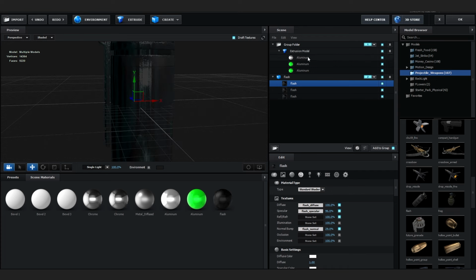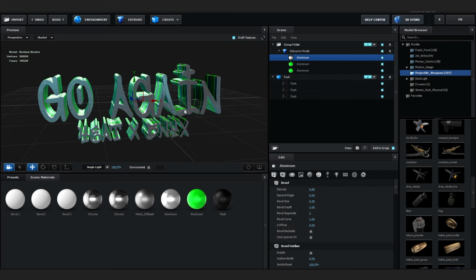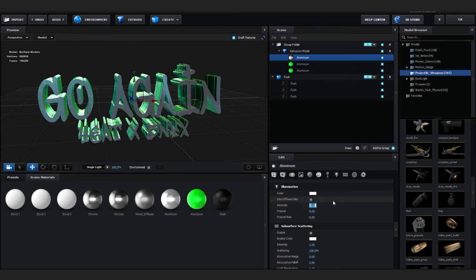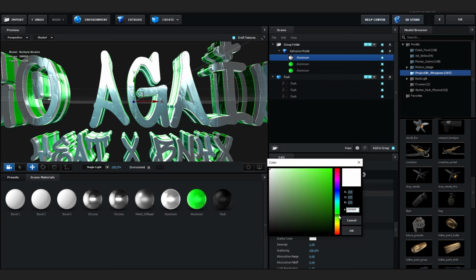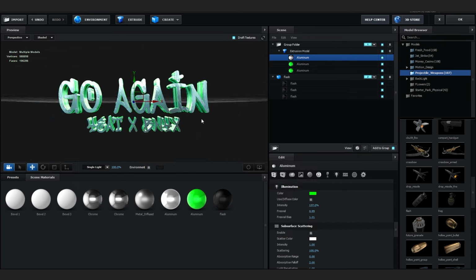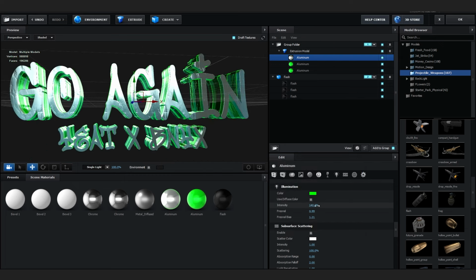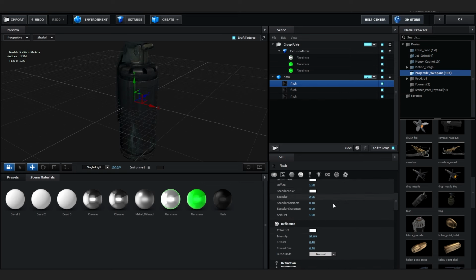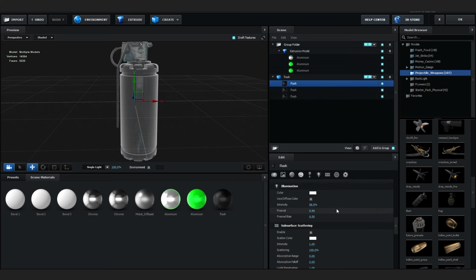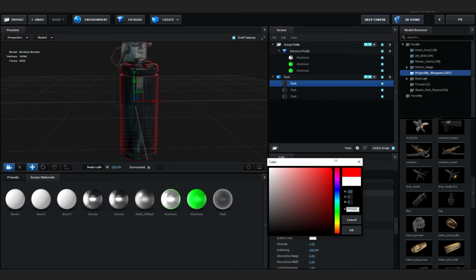Also, one thing you can do is go over to your extrusion model, which is your text, and scroll down on your first level, which is aluminum, not the green one, and go to something like ammunition, and you can bring up the ammunition and adjust the fresnel. I don't even know how to say it, but you can just play with it and it will give it this light, and you can set it to green, so we'll get this green light on it, which looks so cool. That's a little tip if you want to use it. But anyway, let's go into our flash again, and you can do the same thing in here if you like. As you can see, same thing in here, so something like this, and set it to green.